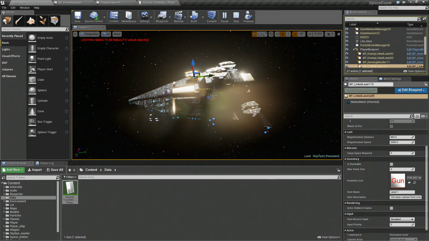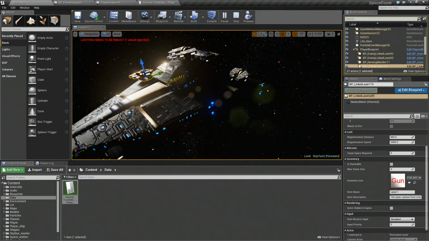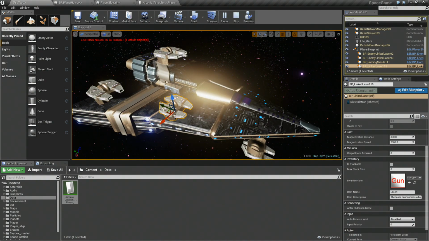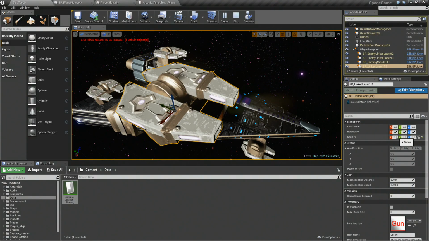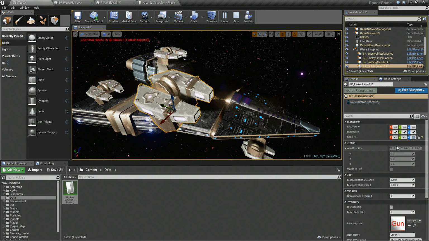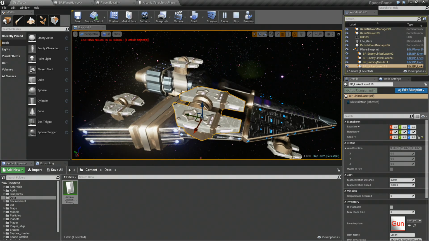And, you know, we haven't really finalized any of these scales. You know, we might want a ship that has ridiculously unrealistic scales, you know, where, well, that's a little too ridiculous, or is it? Anyways, you get the point.